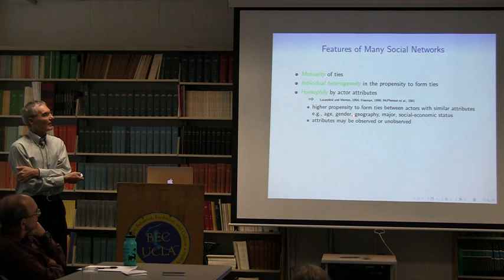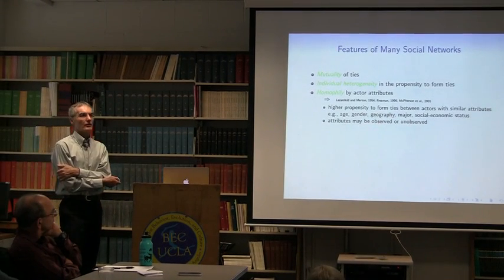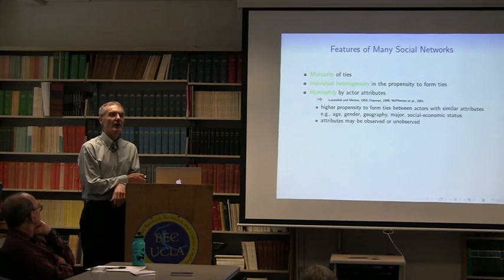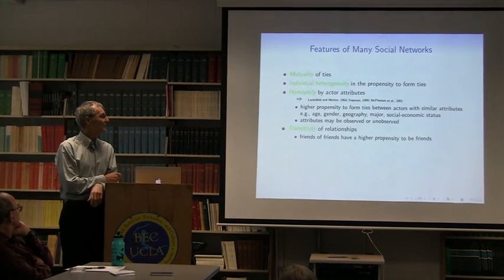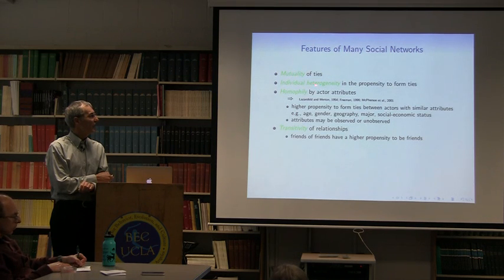Now, this is, if you will, a correlation-based idea. It's not saying that these attributes are in some sense causing the relationship, but just that they're closely associated with it. A couple of comments here. One is attributes might be observed or unobserved. So there might be an underlying unobserved attribute which we have homophily on, which we don't actually see. So this turns out to be very important. Note that this is a within-dyad idea. Individuals vary in this. This is a dyadic level because you look at the attributes of both individuals involved.